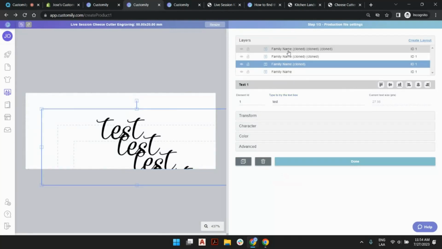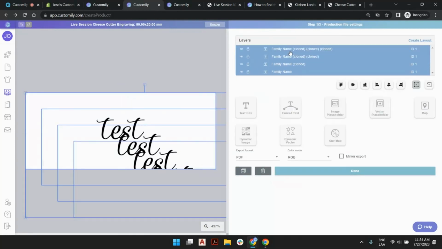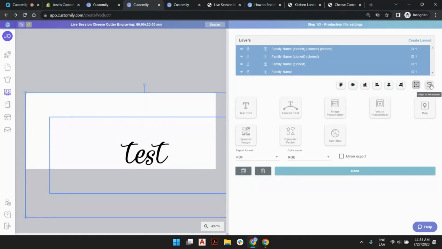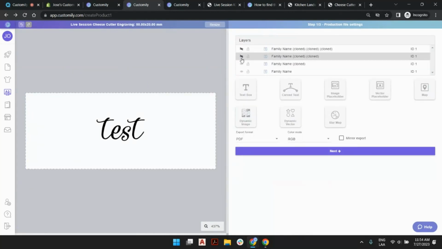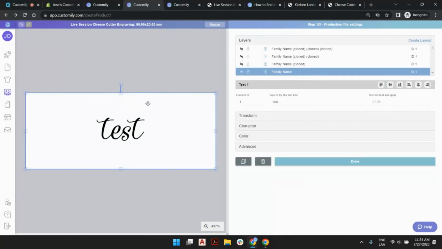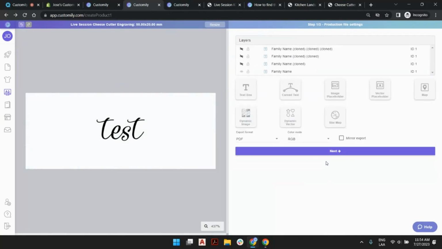Of course, we don't need to see all of this. So what I have to do is pick all of them and align them together to the print area. And I'm going to just hide whatever I don't need to print. I'm going to print 1, but I need 4 of them on the preview.